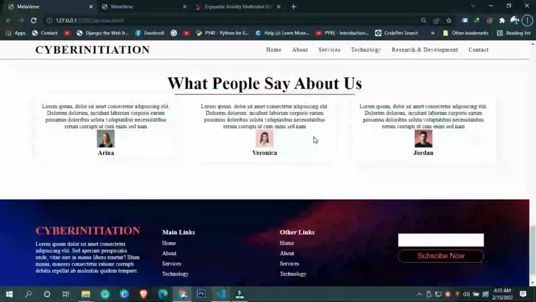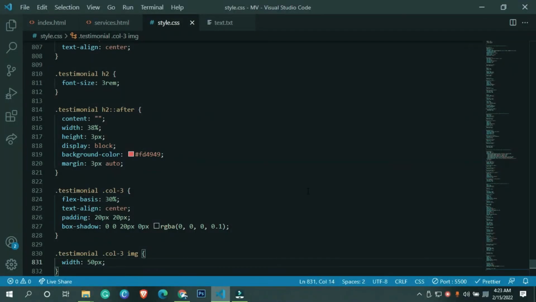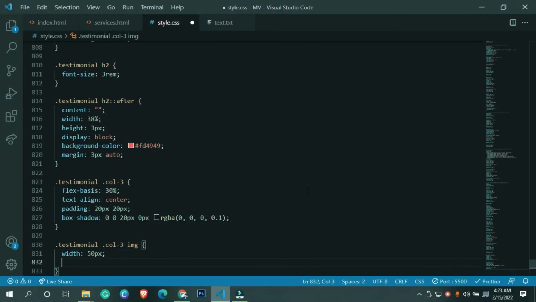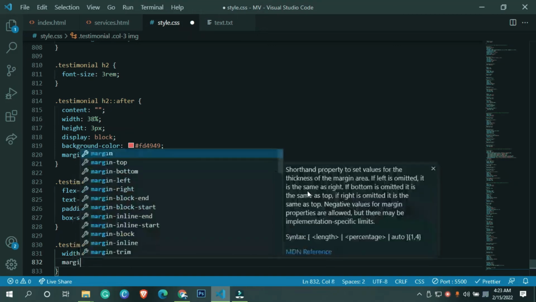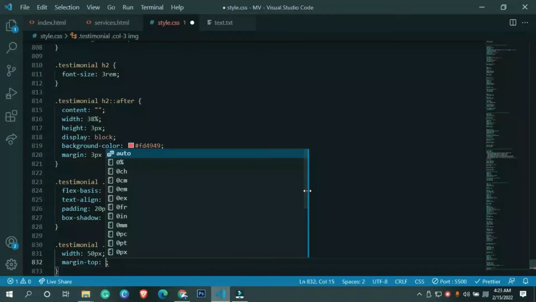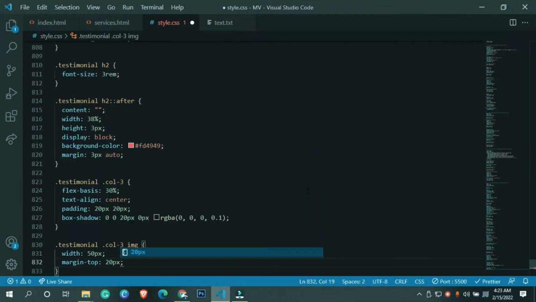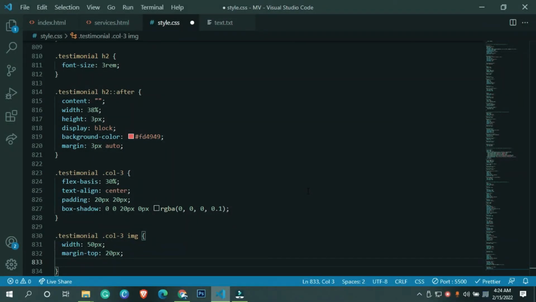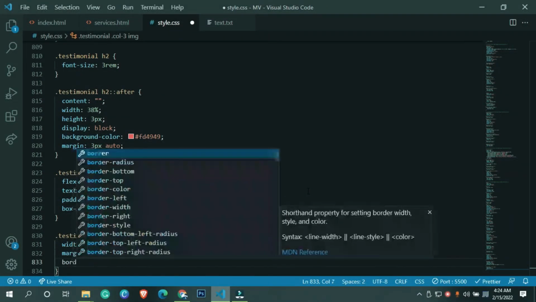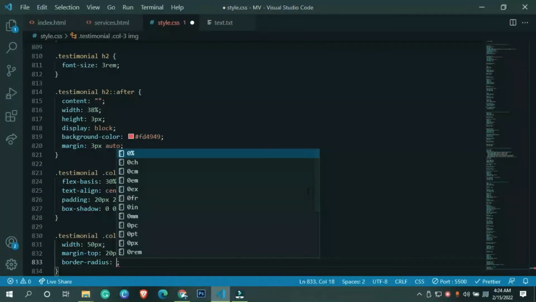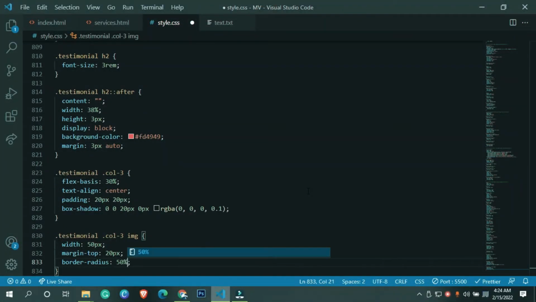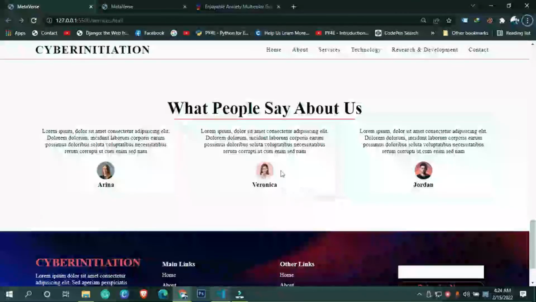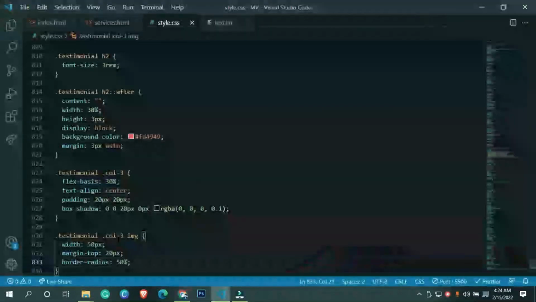Width is 50 pixel, height is 50 pixel. Okay, now we can go for the radius. Margin from the top of the image is 20 pixel. Okay, and then go for the border radius around let's say 50 percent, not pixel. So now it is looking like this way.